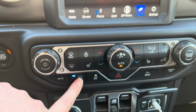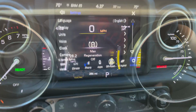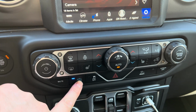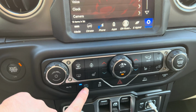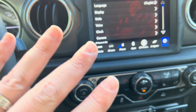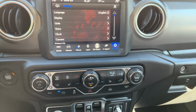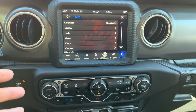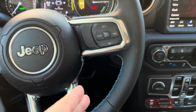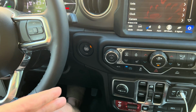This is the button that allows you to turn on and off Max Regeneration. So Max Regen will automatically regenerate your battery when you're hitting the brake. So if you have this selected on and you're coasting, you'll feel the car kind of hesitate back as though it's auto braking. And if you've driven a Tesla or some other electric vehicles, you'll know what I'm talking about. It almost feels like a one pedal system that starts braking automatically for you.